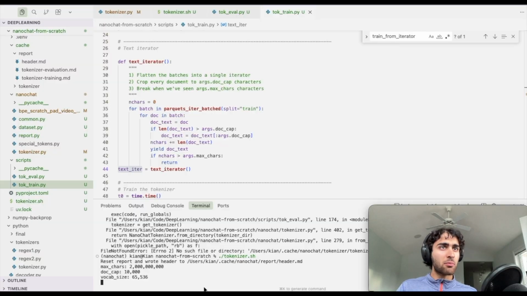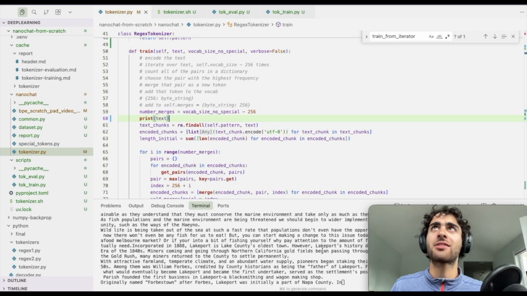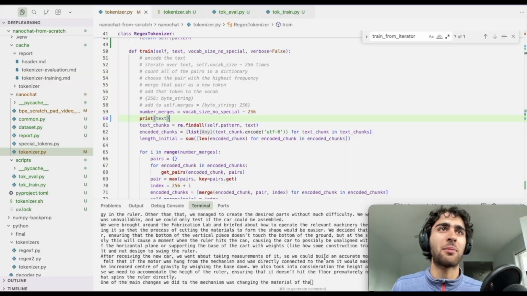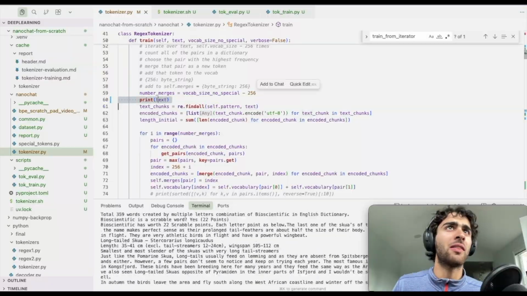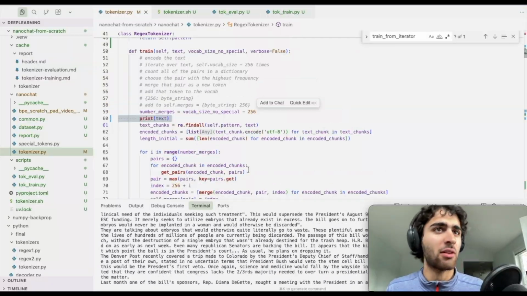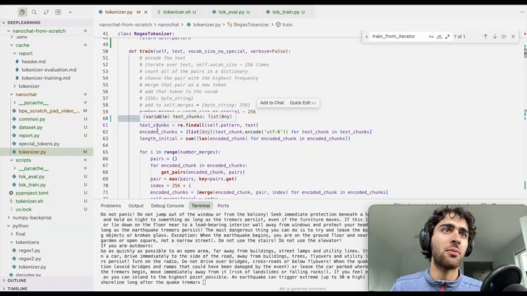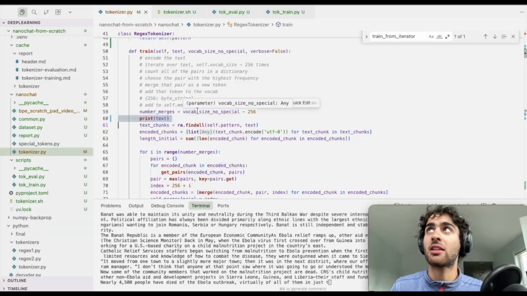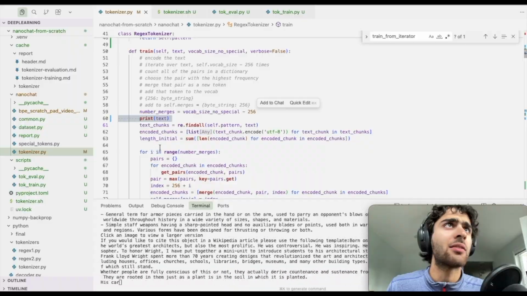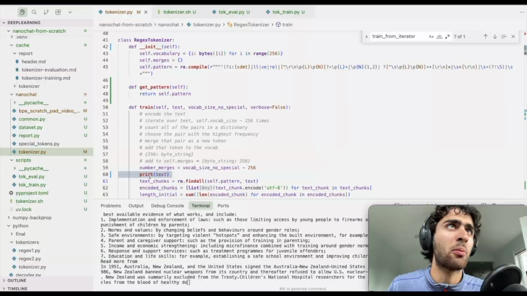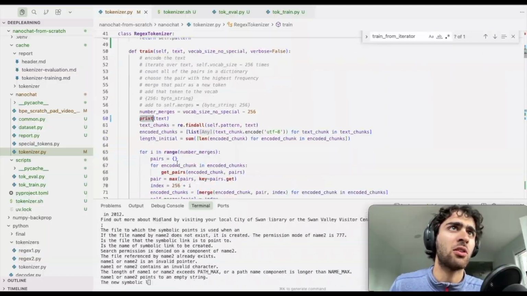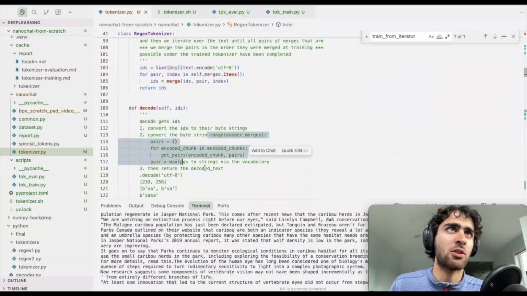It did take 48 seconds previously, so this one might also take the same amount of time, but it has been 48 seconds since. Okay, guys, so clearly the text is being printed, and what this means is that we're only in this stage of the training, which is strange. Of course, the Python is gonna be much slower than Rust, so we shouldn't expect it to take 48 seconds, and it has been a few minutes already. If it only just got here after a few minutes, then I'm not sure what it was doing beforehand, because before printing the text there isn't much that we do. This is the main logic here, the merge that we're doing.